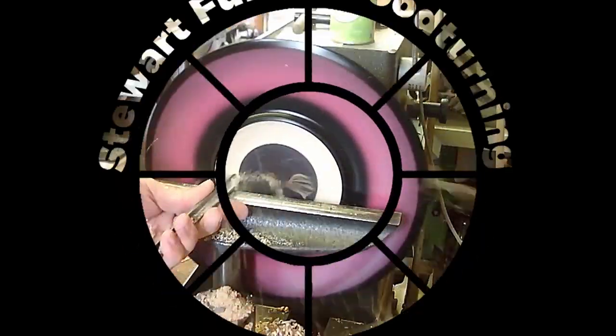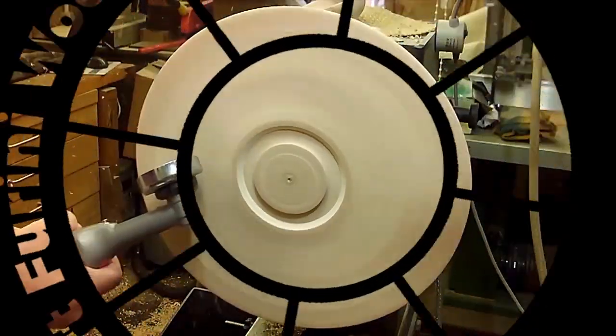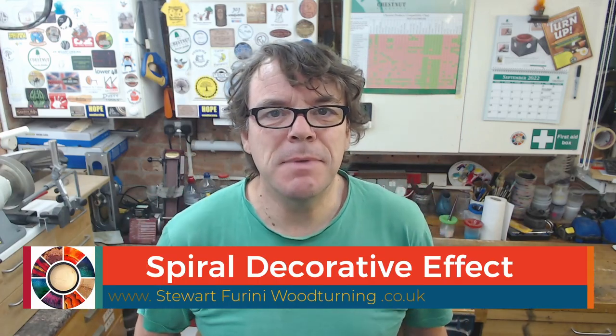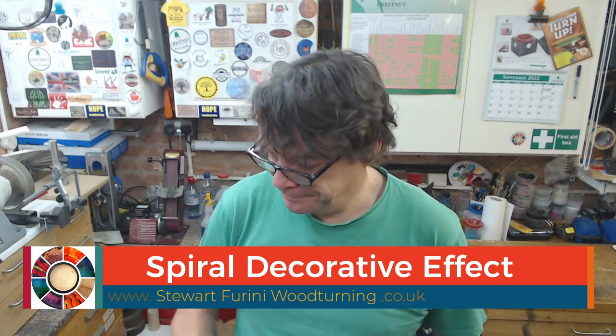Hoping for a bit of texture today. Yes, hello, it's texture time, ebonizing lacquer time, rainbow wax time, something perhaps a bit bolder and brighter. But who knows?